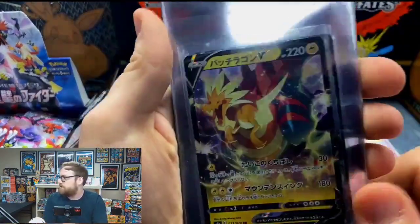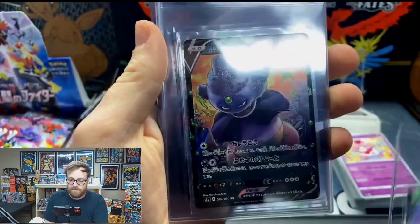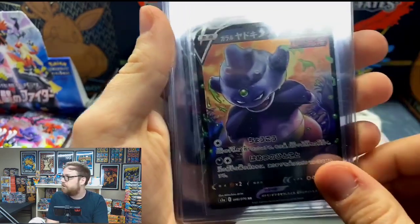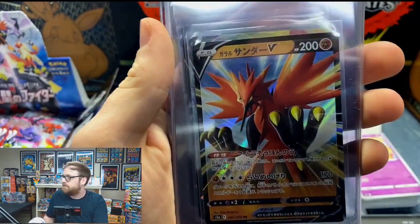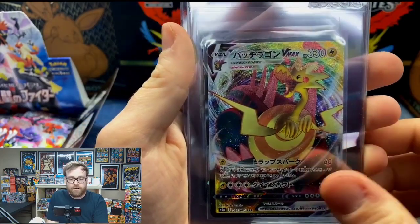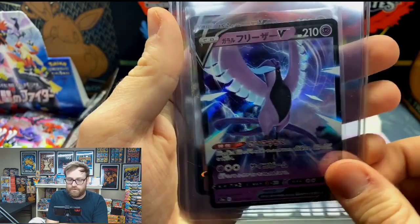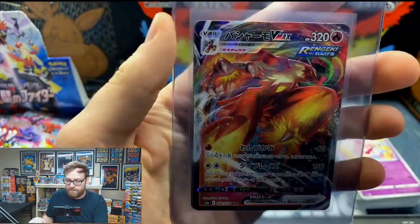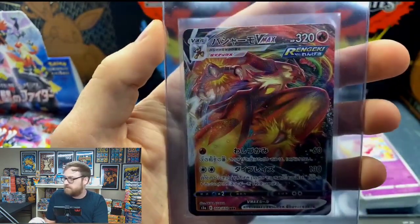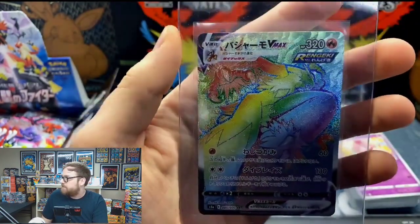We're also going to be looking up the price of our ultra rare pulls. We had the Arcozolt V. We had the Galarian Slowbro V. And this really nice Galarian Zapdos V. We had an Arcozolt V-Max. We had the Galarian Articuno V. We had our really nice Blaziken V-Max. And we also had the Rainbow Rare Blaziken V-Max.